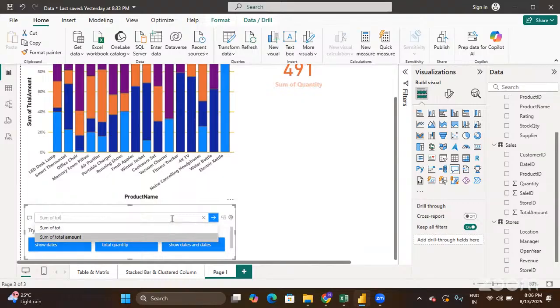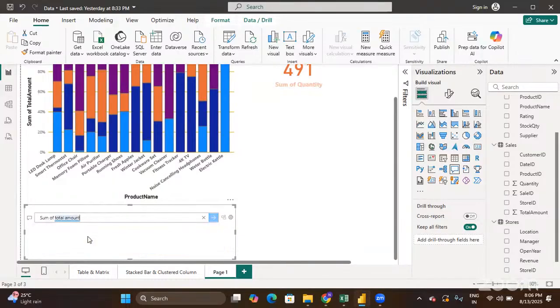See, it is also helping us to complete. It is also having this auto complete feature. Okay, so I keep my question. Immediately it's giving the answer. The total amount. Is this the total amount? Can we cross verify? Yes, we can. Let us check.